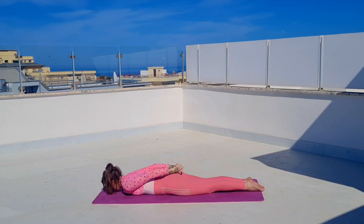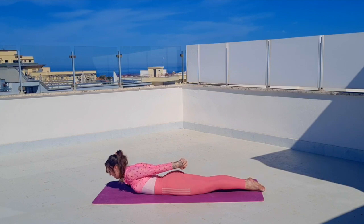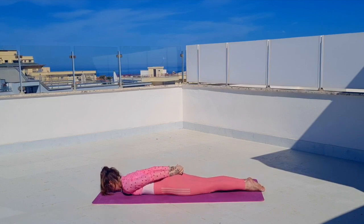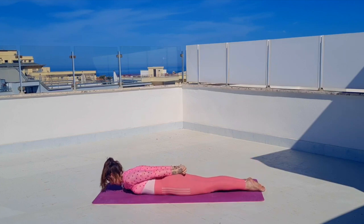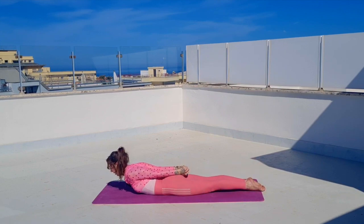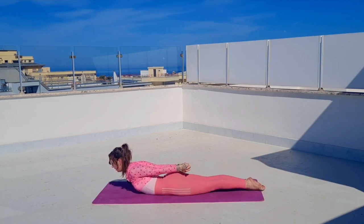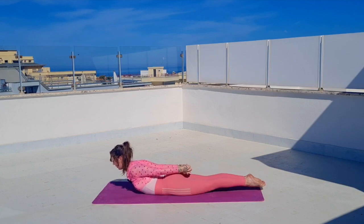Fold your hands behind your back, lift your chest off the floor, then lift your legs off the floor, legs down and chest down. Lift your chest, then legs down, chest down — keep going. Imagine someone pulling you by the arms so you get that beautiful opening of the shoulders and the chest. Also make sure that you're pointing your feet and really stretching through those legs. You're already halfway — only six more repetitions, good job.